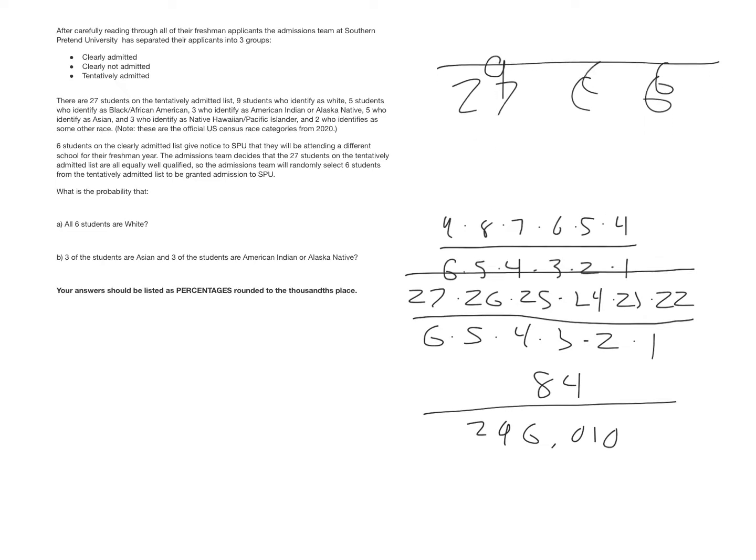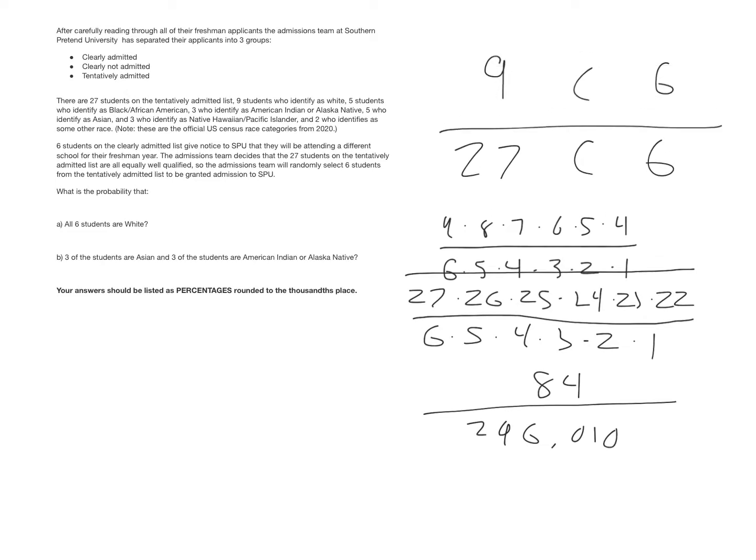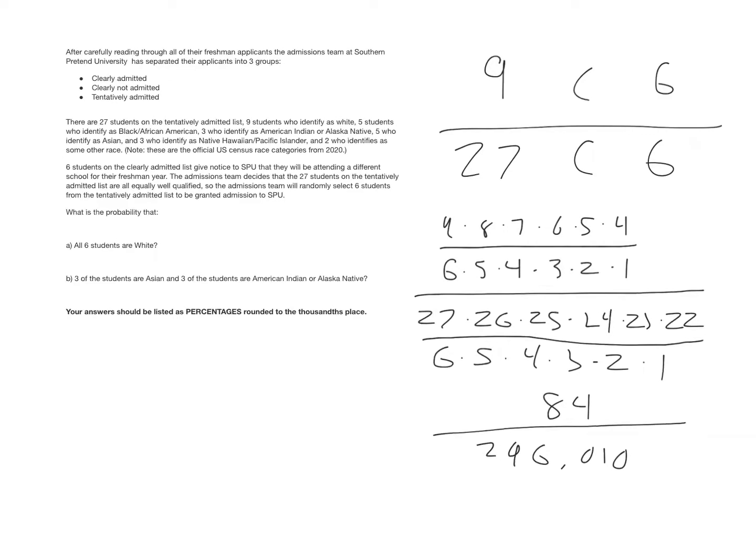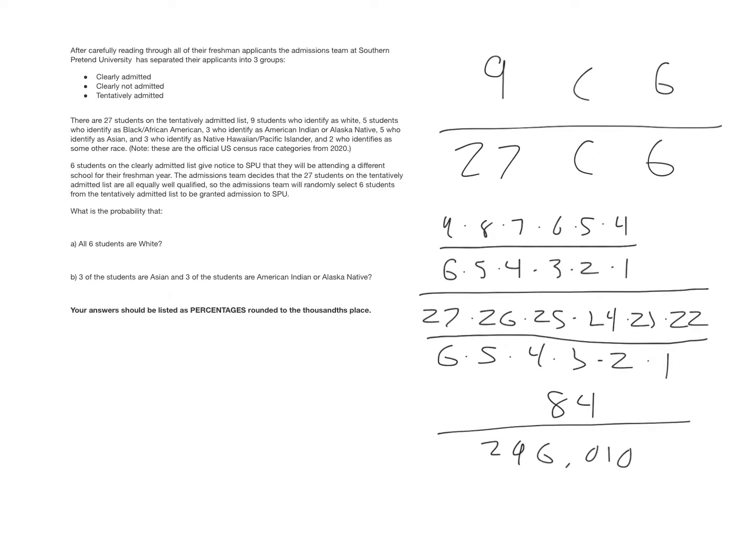Oops. Everything's moving together weird there. We'll go horizontally here instead of vertically. So if I divide this, I'm going to get a small decimal, 0.000284, which is fine. That's the answer. But the directions say we should have a percent rounded to the thousandths place. So I'm not going to round to the thousandths place and then turn it into a percent. I'm going to turn it into a percent and then round that to the thousandths place. So as a percentage, this should be 0.028%.